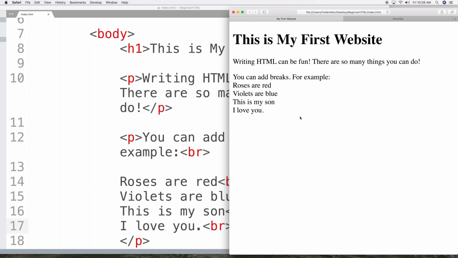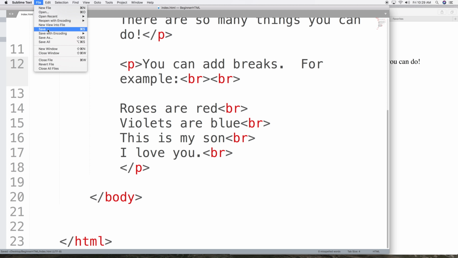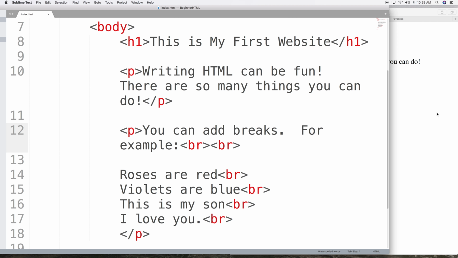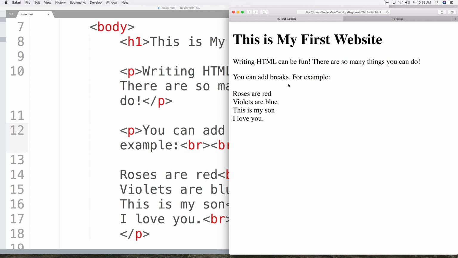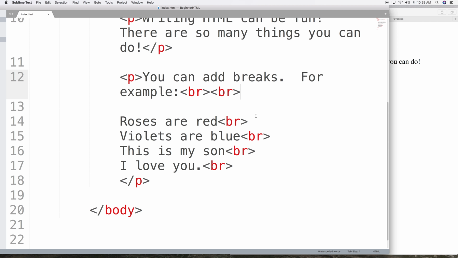If I wanted to add a little more space within this, because all of this is within a paragraph element, I could add in another BR right there, save it, go over here and hit refresh, and again we get a little bit of space right there. So it's however you'd like to do it, but you get an idea that your paragraph elements will start over on a new line, and the browser will treat it with some space. If you want to add some forced breaks in your content, you can do so with the BR tag. But this is your first website.